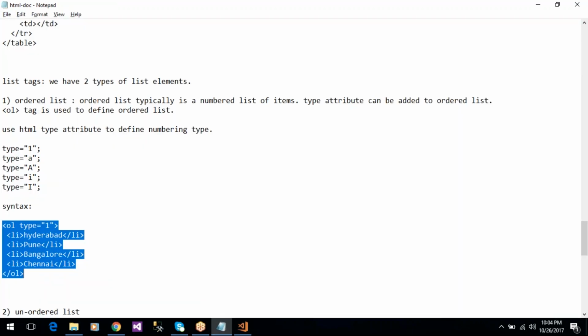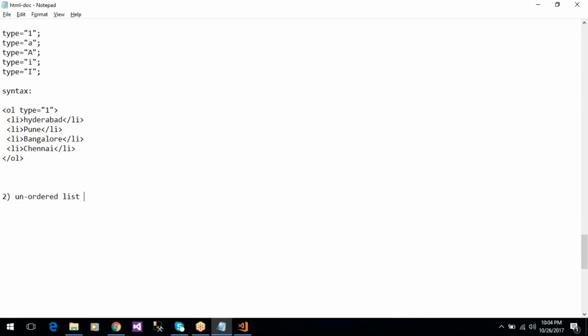Okay, so next one is the unordered list. An unordered list starts with the UL tag, and each list item starts with the li tag.